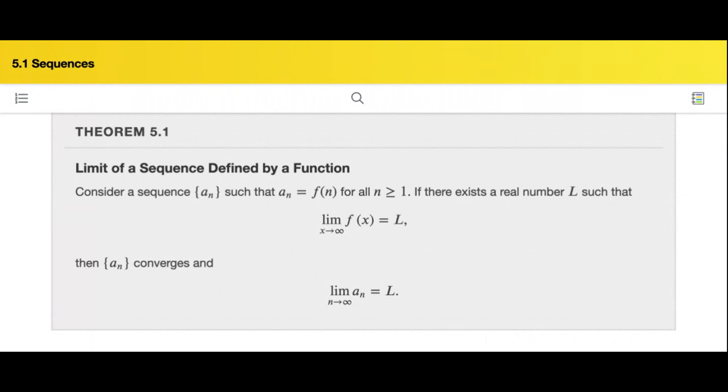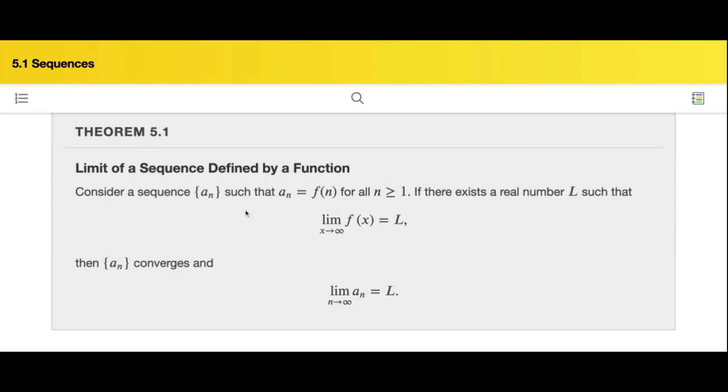For a function, we talk about the domain, right? We talk about the domain being an interval, which includes natural numbers, whole numbers, rational numbers, and irrational numbers. So with functions, we're working with rational and irrational numbers, and sometimes we can even work with complex numbers. That's the beauty of a function. But with a sequence, we only work with natural numbers.